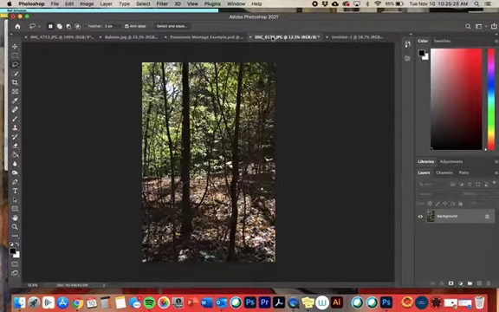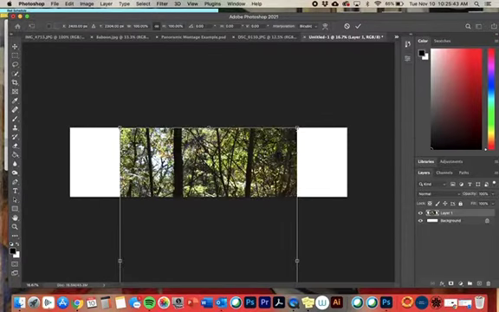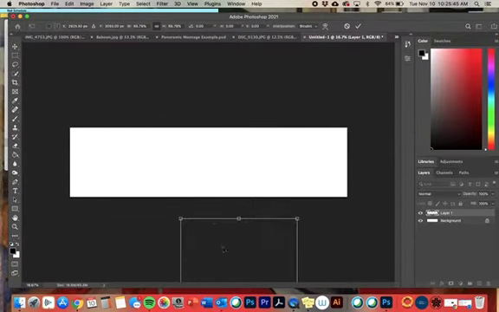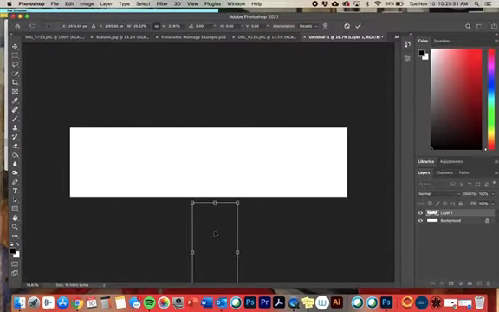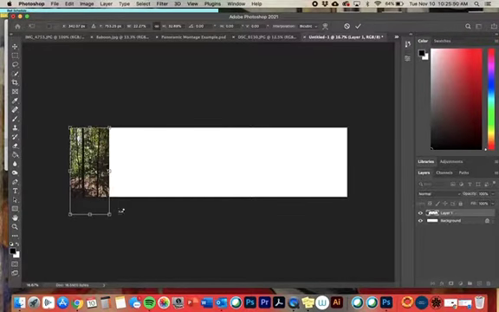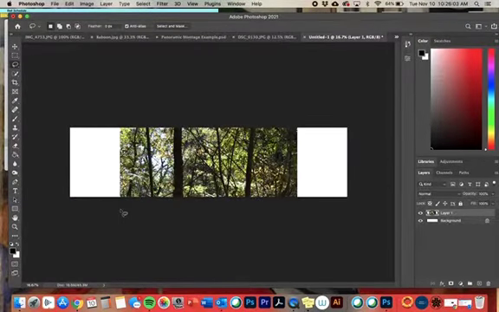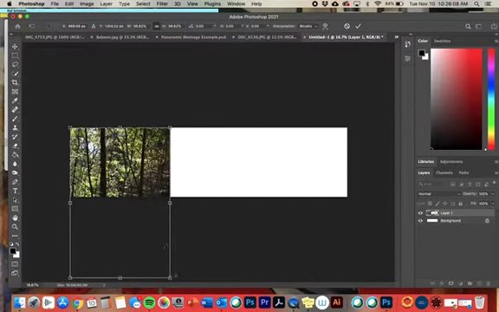So I can go back here to this image, and remember Command A, Command C, and then Command V to paste that in. It pasted in very large. So remember how to use Command T to transform and size your image so that it fits into your space. Again, this project is going to use all of the different tools that we've used so far. I made that a little squish, so I'm going to redo this. I made a mistake, so I'm just going to do that again.